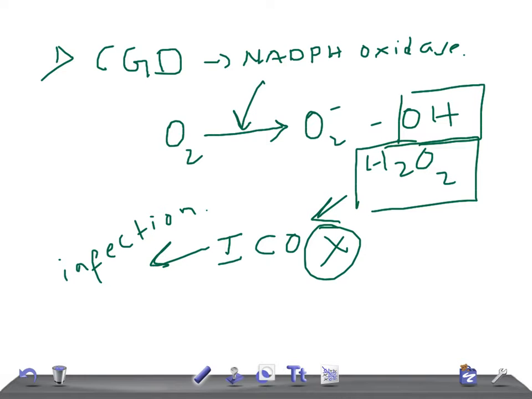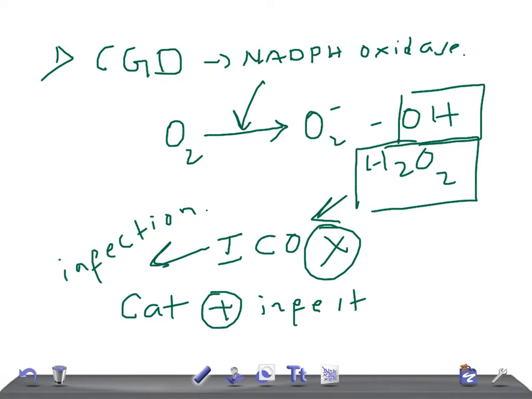There's another interesting thing. In patients suffering from CGD, they will only have catalase positive infections. The catalase positive organisms, like the staph family, like Staph aureus, Staph epidermidis, Staph saprophyticus, right? Then we have fungi like Aspergillus, okay, Klebsiella, Serratia, okay. These are the important catalase positive organisms. So in USMLE, if they give that the patient is repeatedly infected with catalase positive organisms, think of CGD as the right answer.